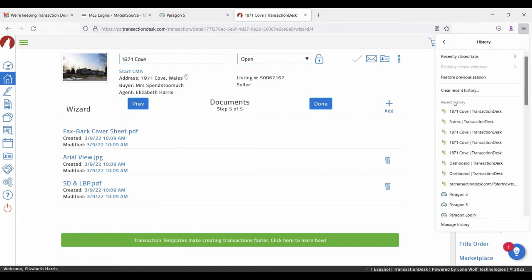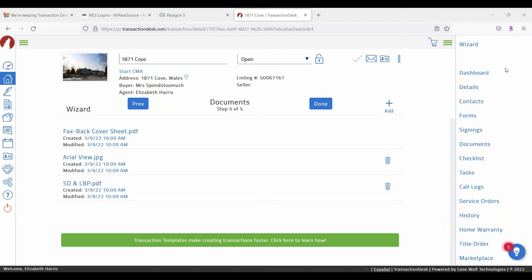Okay, history. And then you'll actually have to go to clear recent history, and it'll give you options. So you need to make sure you're clearing, I believe, your cookies, and there's a couple other items, but that should take care of it for you. If you still have problems, call our tech support, but that seems to be the issue right now, is browsing history for some reason. So that is basically going to sum it up for you. If you have to deal with Remind, that's the way to fix it if there's an issue.